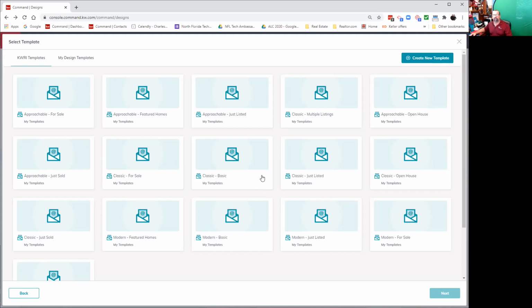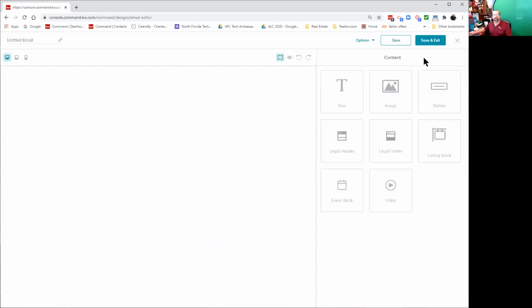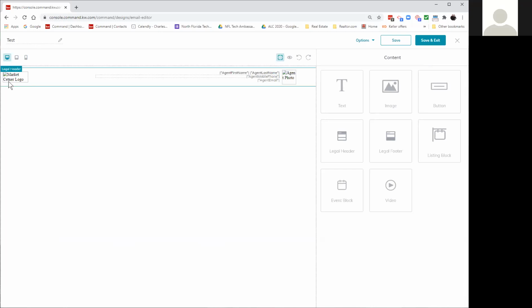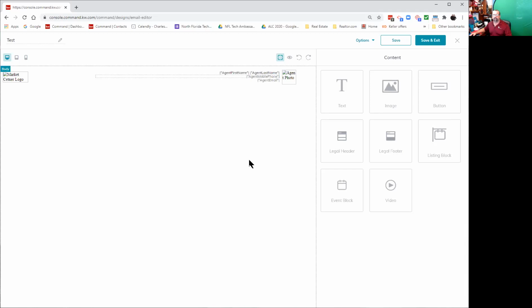Here's the beauty: you can create your own. Call it whatever you want to call it. Yes, that's my favorite name for everything. I create mine. I'll take my legal header and I'll put that there. Does anyone else notice how they can't spell center? Setner. That's done on purpose to see if we're paying attention. Oh, I pointed it out and I still didn't fix it.